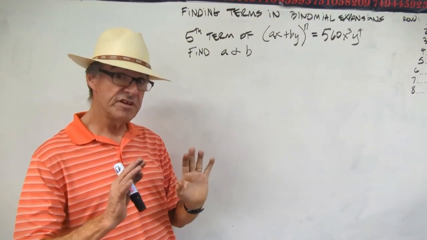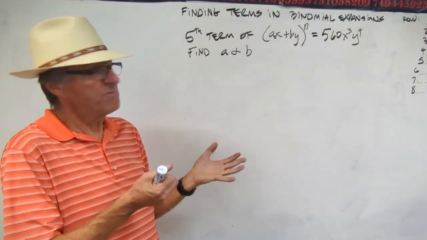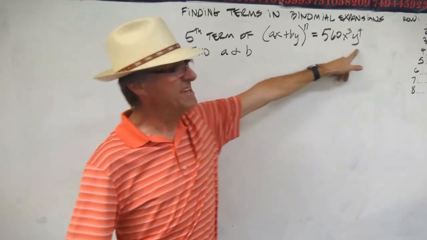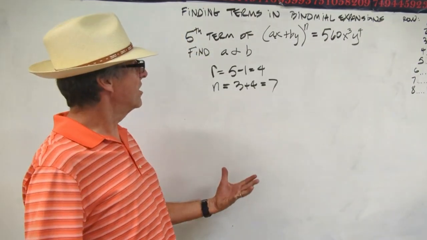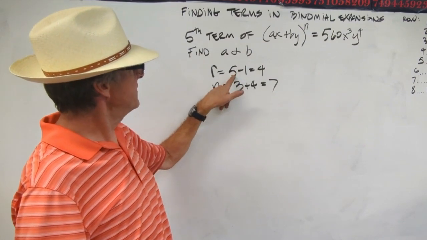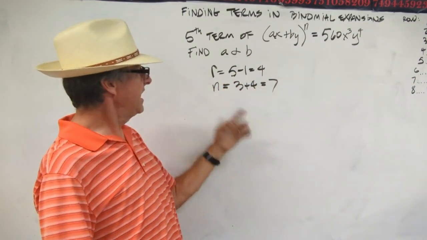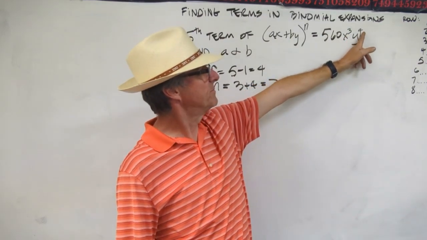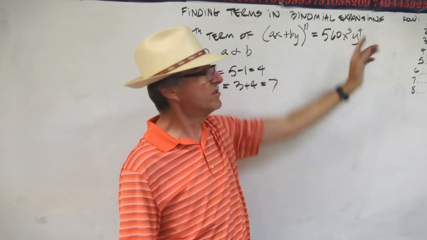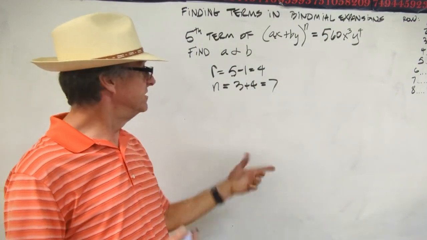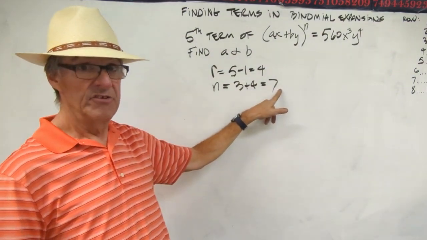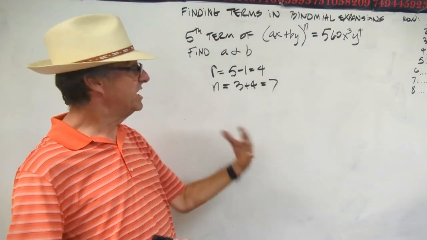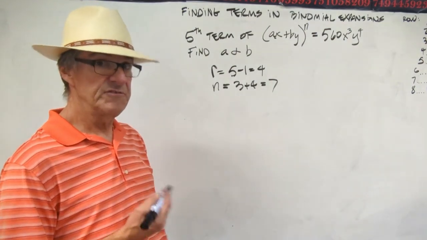So perhaps pause the video for a sec. See if you can figure out some things. Maybe you can't find a and b, but we can figure out some stuff from this. Okay, so we can figure out r and n. We know that it's the fifth term, so r's got to be 4, and we know that we're counting down from 7 to get here, and we're counting up from 0 to 7 to get here. The two powers always add up to n. So we know our n is 7. So now we can figure out the coefficient from the triangle that will give us part of what we're after. So see if you can do that.